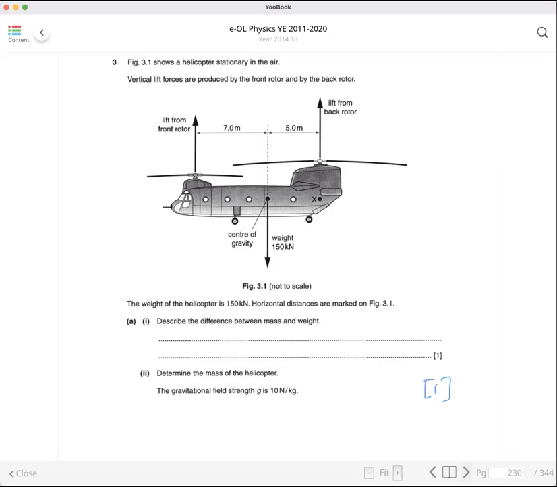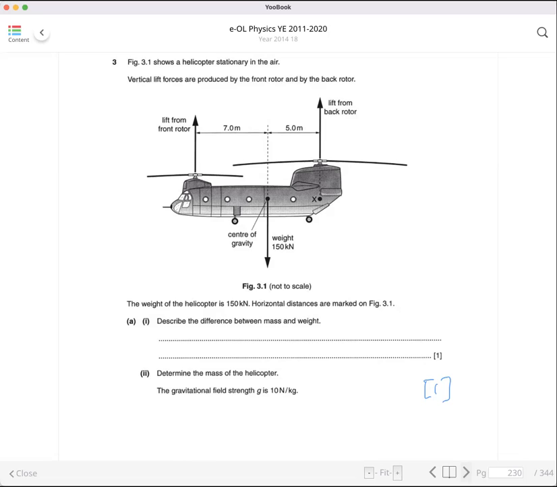Okay, Bei Kwan, you mentioned that mass stays the same, whereas weight depends on the gravitational force. Weight is the gravitational force. It doesn't depend on the gravitational force. You should say that it depends on the gravitational field strength. The other way you can explain A part 1 is to define both of them. Mass is the amount of substance in the body, whereas weight is the amount of gravitational force acting on the body. Okay, Bei Kwan, can you say it this way?